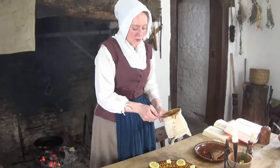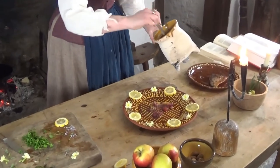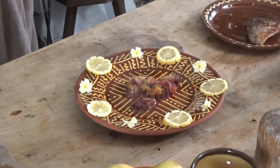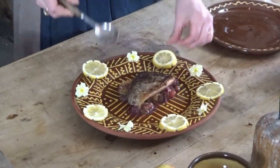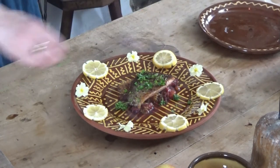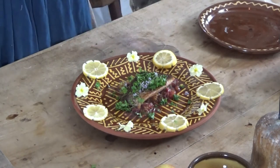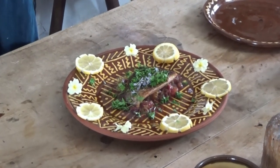Now we're going to put some of our sauce onto the plate. And then just some rosemary flowers to give it a little bit of extra colour. And there we have it, fried salmon, 17th century style.